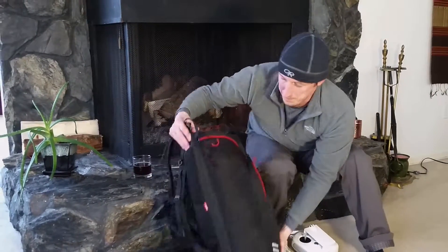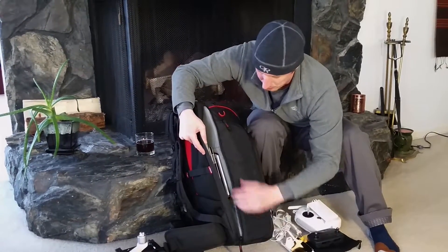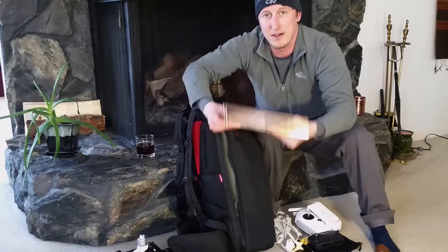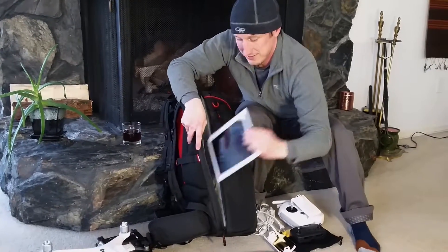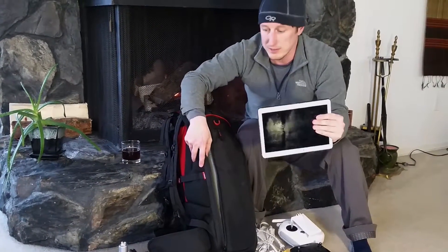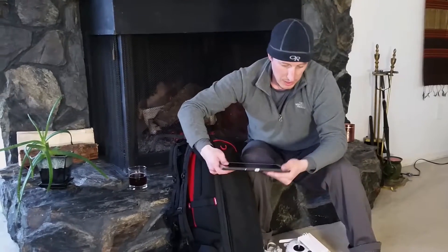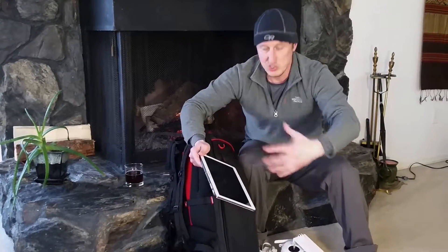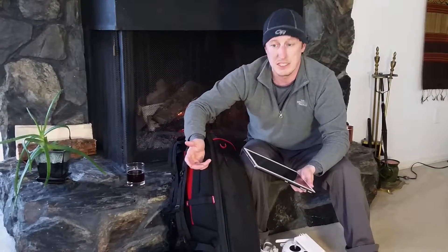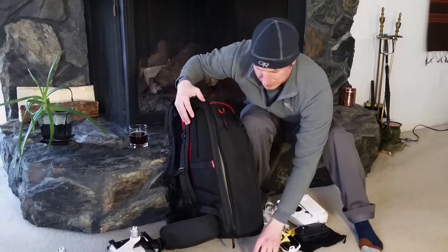And the big surprise is I'm not even done yet. There's a side zipper right here, and then there's this little phone guard — pull that out. And what I actually have is my entire laptop and my tablet. So if I'm just doing some small edits or using the tablet with the controller, this is what I use to actually fly the Phantom. And if I want to sit down somewhere, get an internet connection, and do some video editing, I can flip up the laptop and do all my work and post it online. This whole set allows me to do anything I want — get it done fast and easy, all packed into one bag. This backpack is kind of blowing me away, especially for $120.